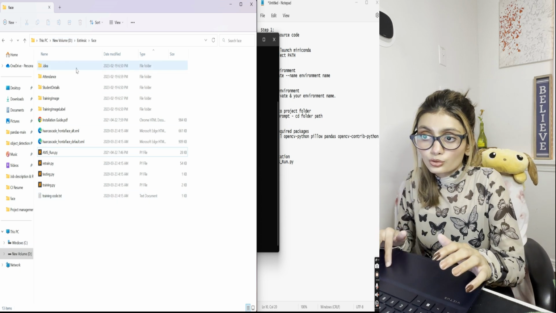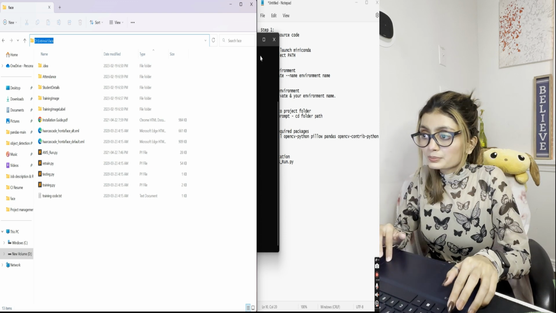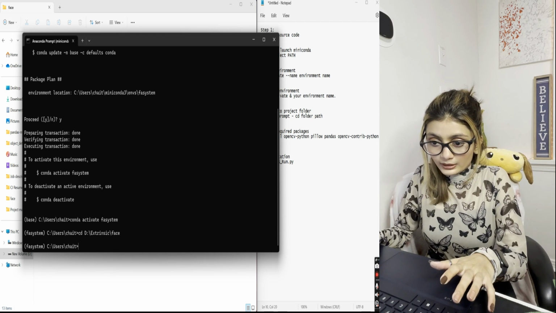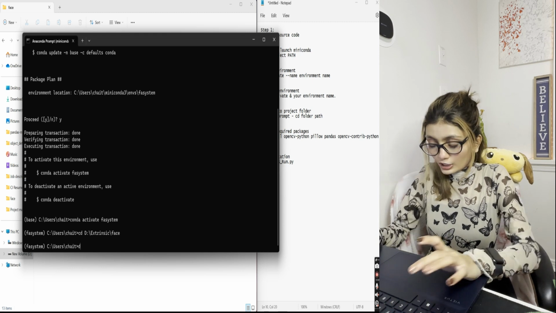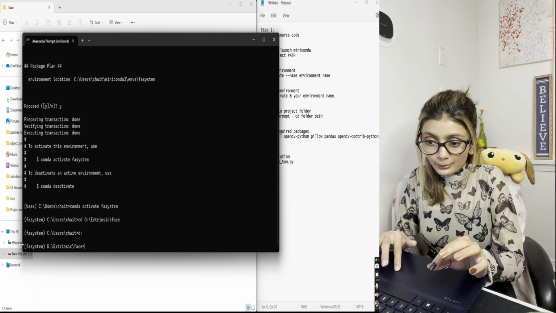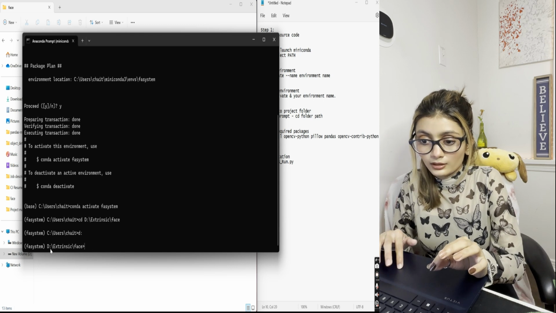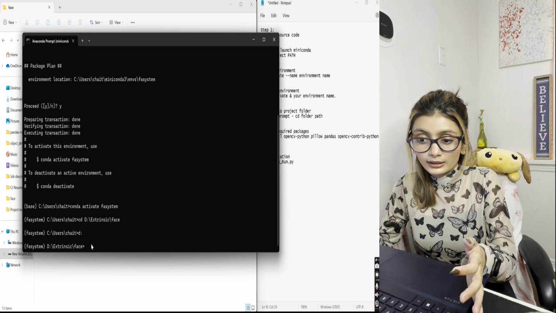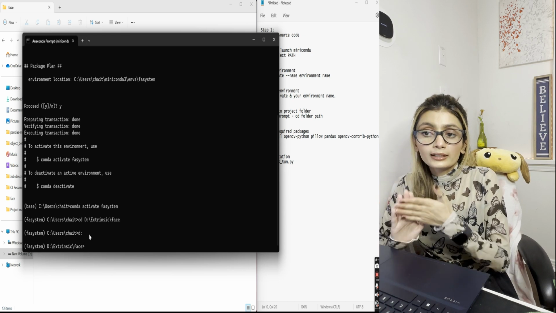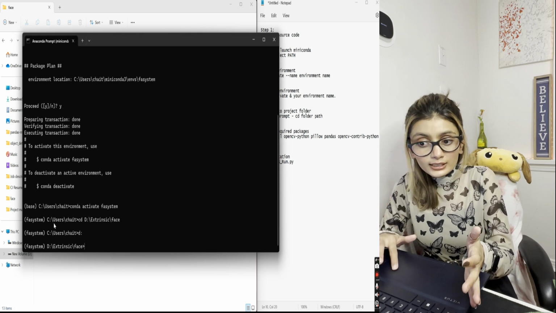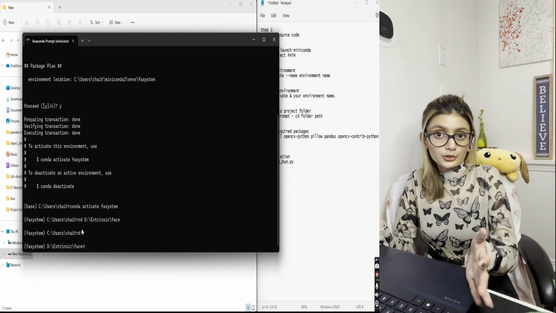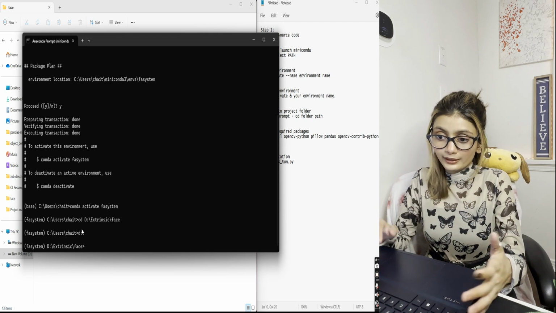So I'll copy this path, come to the Miniconda prompt again, type cd and paste the path. And to go to the D drive, I'll just type D and colon. That's it. Now you can see we are in our environment and in our project folder as well. You can keep your project anywhere, just make sure you copy the correct path. If you are in the C drive, you don't have to do this step, because the Anaconda prompt is in the C drive by default. You just have to navigate to the folder, you don't have to go to the drive again, because you're already in it.